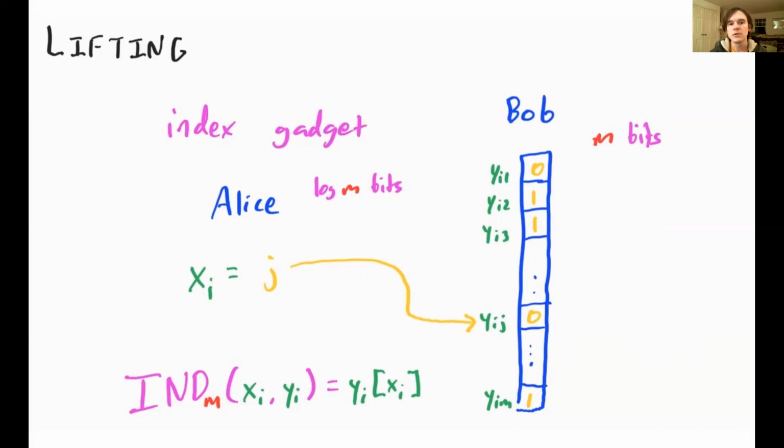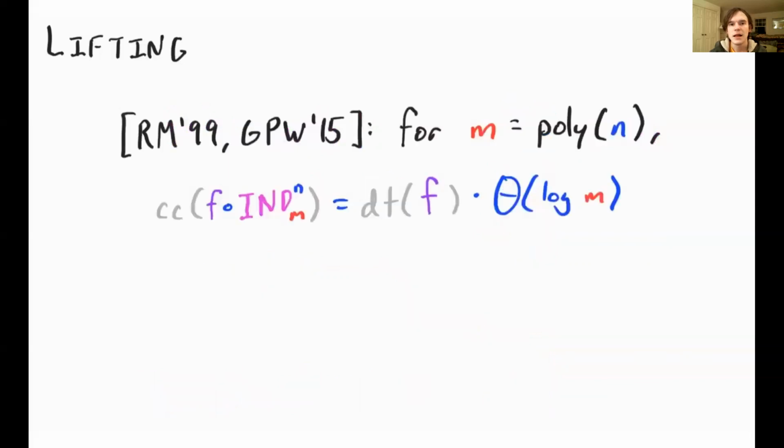Why I'm calling this general is because we could also think of this as Alice getting the input to a log m bit function and Bob having the truth table of that function. And so, we can capture parity, or, and, or anything else as long as we're willing to let Bob have a much larger gadget on his side. And it turns out that this is general and obfuscating enough to work.